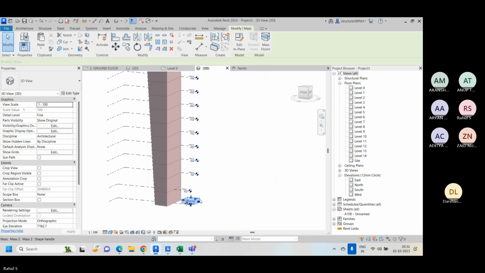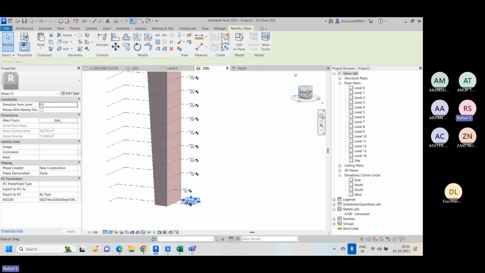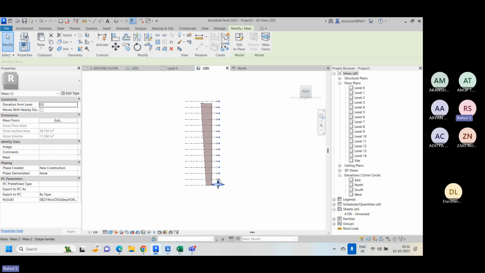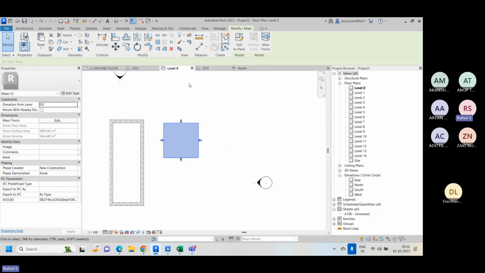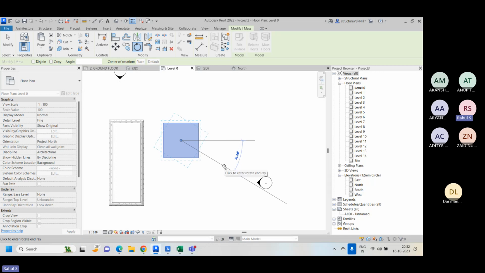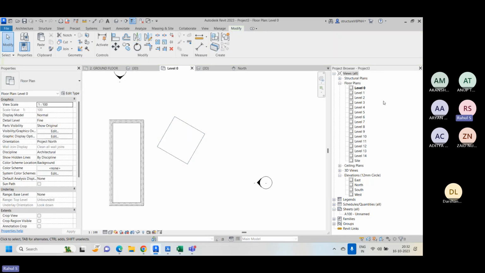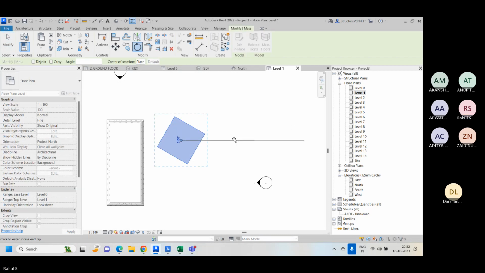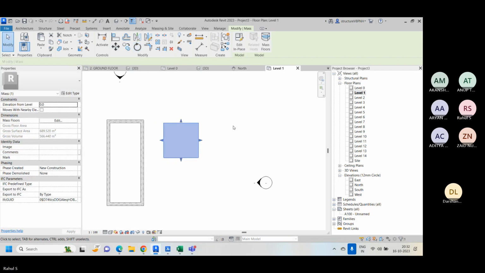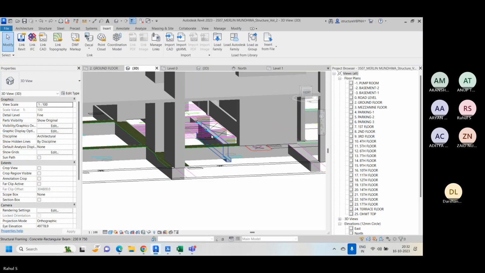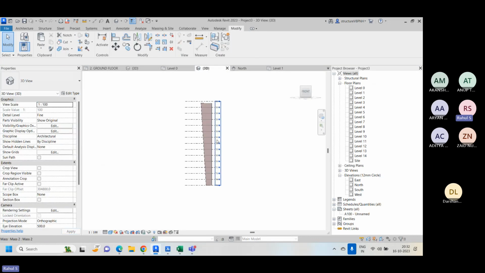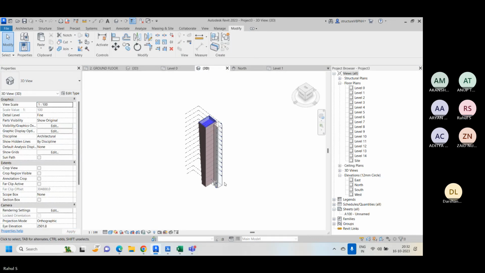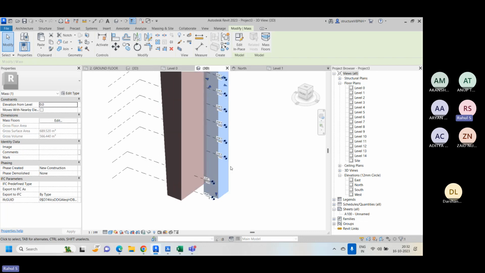Okay, select the surface. Yeah, put some height up to here, suppose. Okay, and then we need to provide the angle. So if you just go to this one and provide the rotation angle, let's say 30°. Okay, then go to level one, then provide the angle from 60°. Okay, so if you go here, sorry, if you go to this one, the 3D view, you can see these multiple angles.